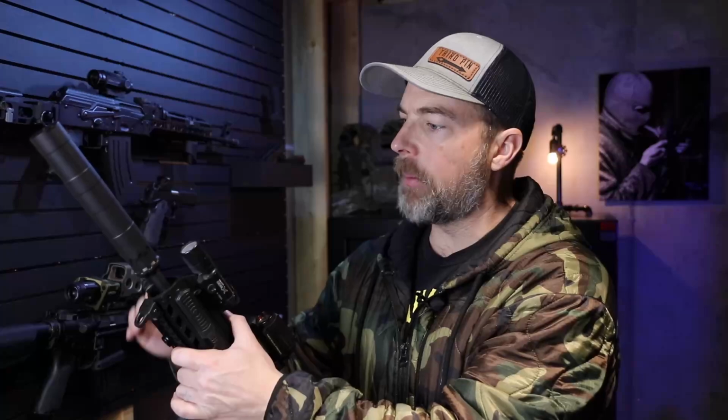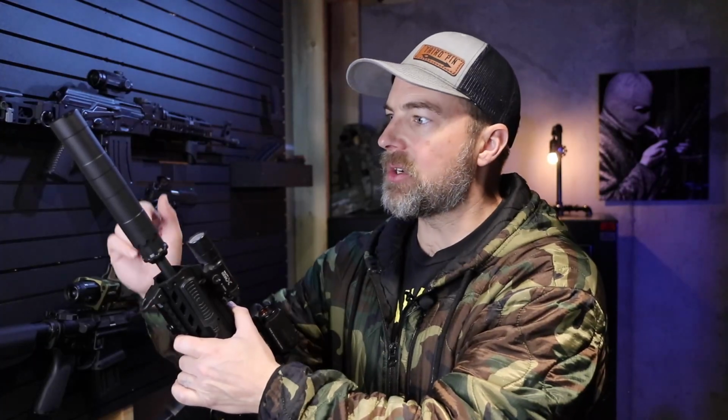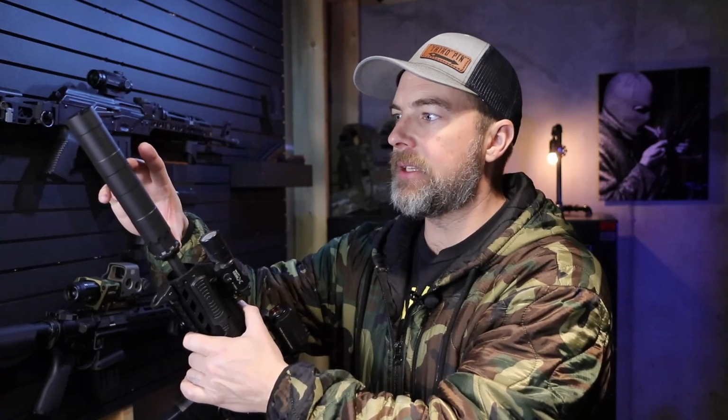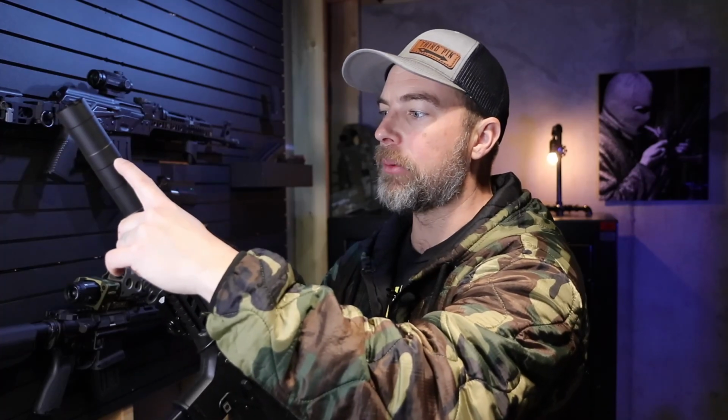So there's that. Finally, the thing that really interested me the most is the fact that this is a 7.8 inch length suppressor, but you can put it into a K configuration by removing this front end and getting into an average size, 4.85 inches. You guys, you know what I'm talking about, right? But that is something that I was really interested in.